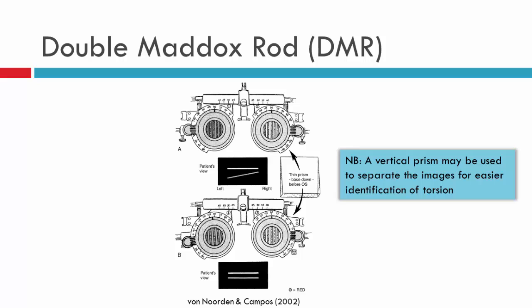The other thing to note is if the patient has a large horizontal deviation, the lines will be horizontally displaced in such a way that they're not above and below each other, but they're horizontally apart. In this instance, you may want to bring them closer with a prism so that the patient can have them above one another, so that they can compare the position of each, so that they can make the line parallel for you. So just the take-home message from here is that you can place a prism behind the Maddox rod to make it easier for your patient to make those two lines parallel to one another.